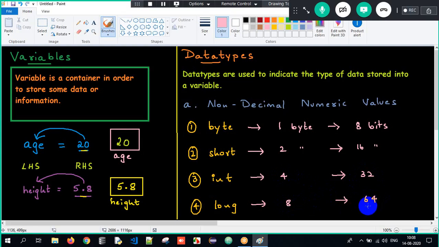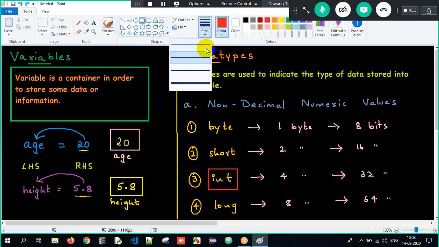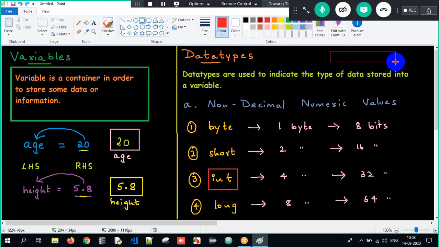This is the major important concept which we need to understand here. Got the clarity? But the most famous and the default data type is int. Sir, when you talk about the memory size, it is very simple, guys. When I talk about bits, the memory allocated for a byte is 8 bits: 1, 2, 3, 4, 5, 6, 7, 8. When I say 1 byte, it is one block, and that block consists of 8 bits.